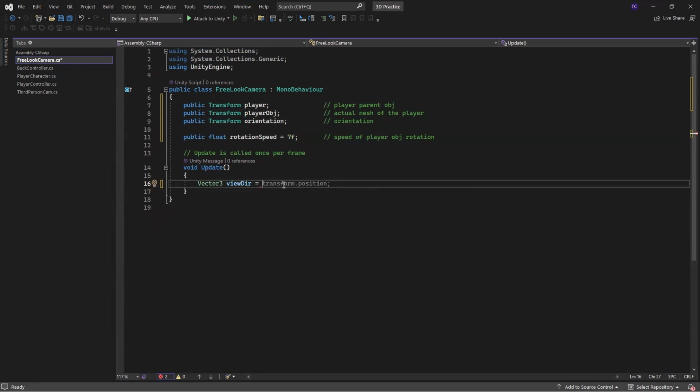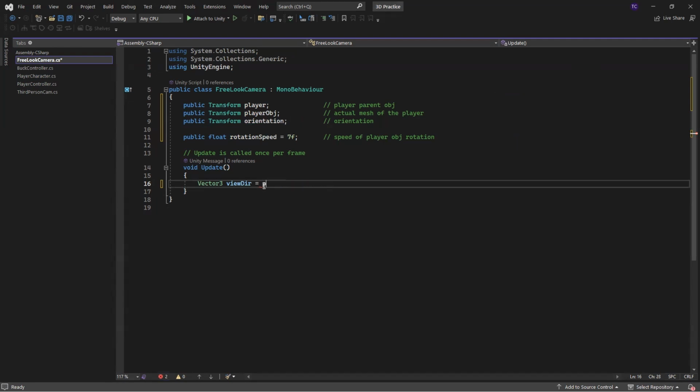What this view direction is going to do is take our camera's direction. Let's show it out. We have Buck here, and let's say our camera is over here. We need to tell which direction the camera is facing and apply that to our Buck. Whichever way the forward of our camera is, that's going to be the forward of our Buck. That's what's going to change in orientation over here.